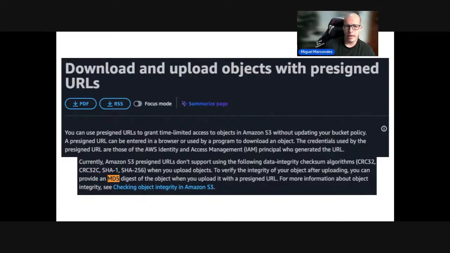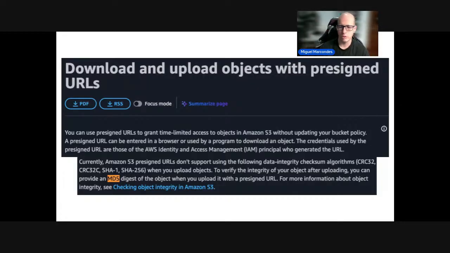To be able to upload, I want to use pre-signed URLs, because doing that, you don't need to create folder credentials for all our buckets on S3. You can just create pre-signed URLs, so your user will only be able to check the files you are getting back to them.